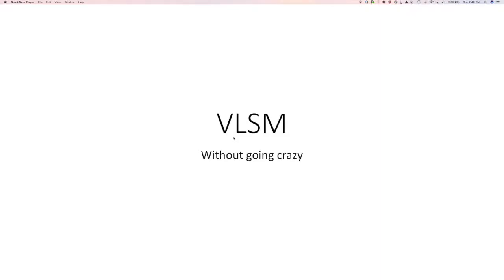Video about variable length subnet masking, something that sends a lot of people crazy. Now in class you will have used the graph paper, gone to binary and done everything longhand, and that's a very good thing to do to get a real sense and feeling for what's happening underneath the covers.